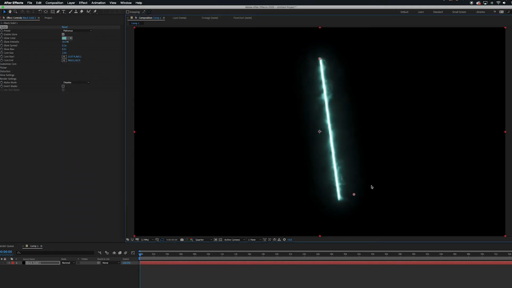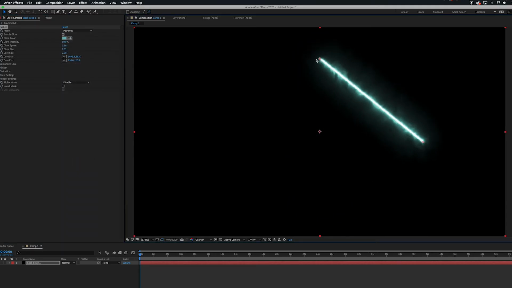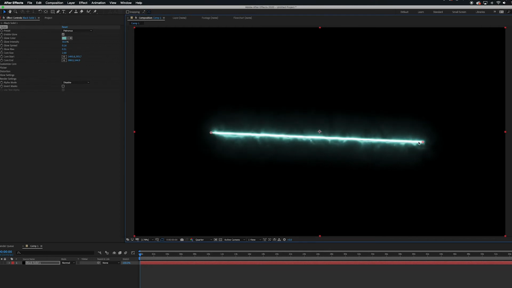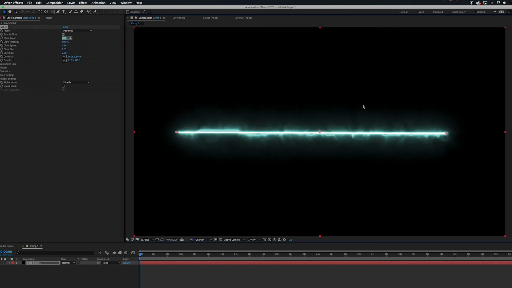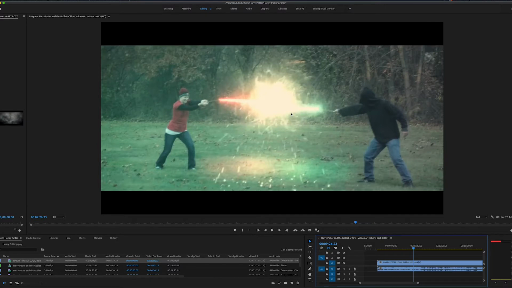It has the little fractal kind of edges to it, and you can put an end spot and a start spot to it, and you just animate those end spots and start spots to be where you want them to be, and obviously make them what color you want. That's just kind of an easier, quicker way to do it.